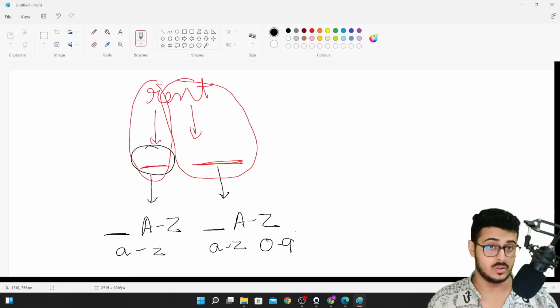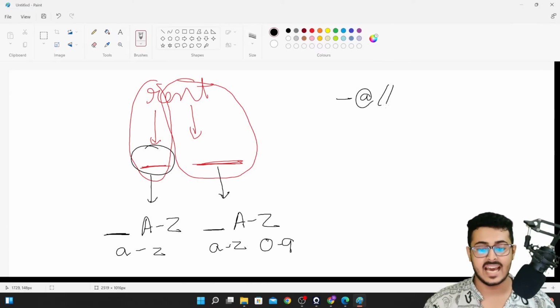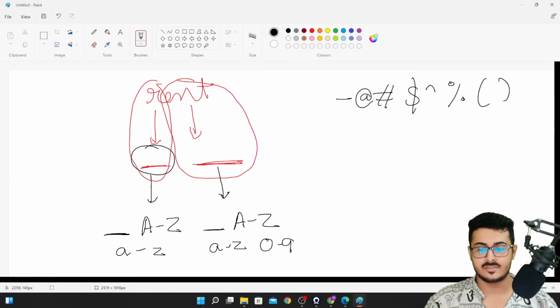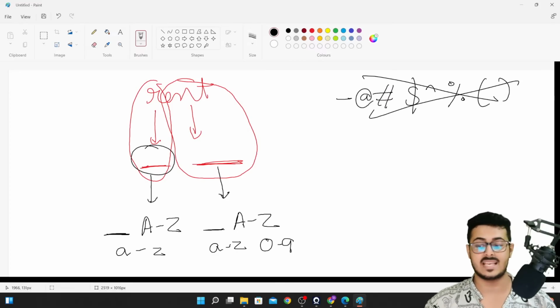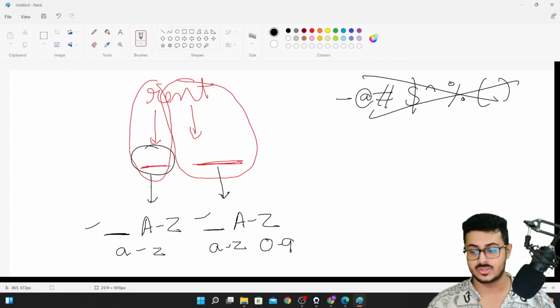So this is a rule. If you are not following this rule, you will get errors. Your code will not function properly. You cannot, anywhere inside your code, have any kind of special characters. You cannot have a hyphen, @, hash, $ sign, tilde, percentage, or brackets. None of these special signs anywhere inside the entire name of the variable itself. You can have just underscores right over here.